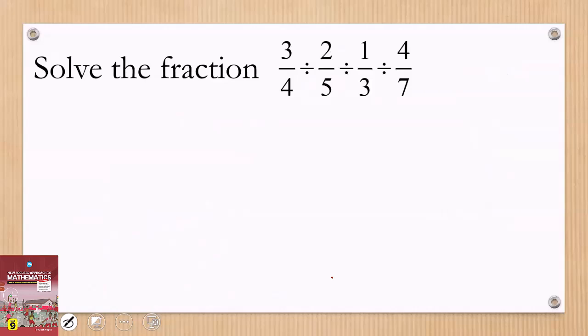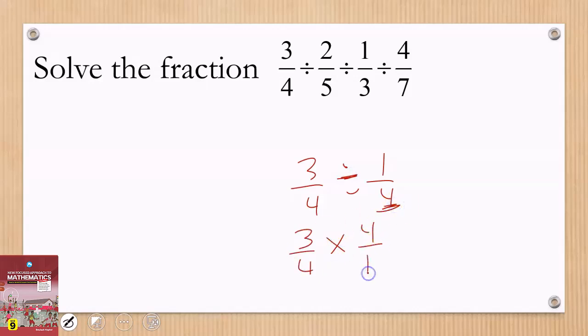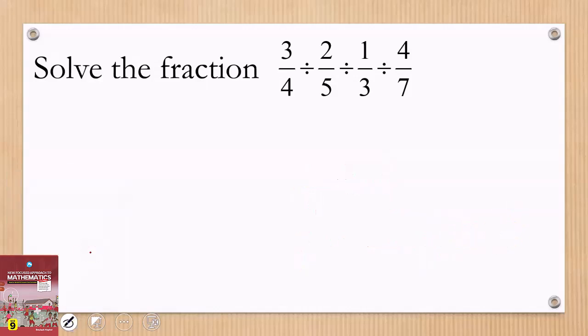Let's look at the division aspect too. Now for division, let's say I have 3 over 4 divided by 1 over 4. I can do this easily by just changing the division to multiplication, so that I keep 3 over 4. Then I reciprocate this one as 4 over 1. In that case, I can use the multiplication approach to do this. 3 times 4 over 4, and 4 can cancel that. And the answer is 3. So anytime you want to do division, you just have to reciprocate the next fraction.